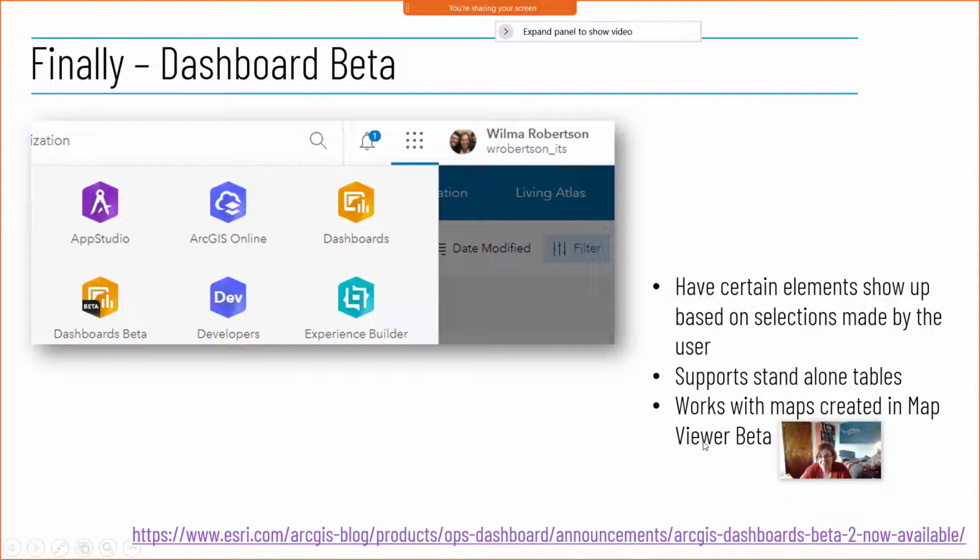Right now you cannot use those yet. Also, there's a new map viewer that replaces the web map viewer in ArcGIS Online. And so this new dashboard works with this new map viewer. And from what I've seen, it sort of has some other nice stylized little things in there. So it just looks a little bit different and really kind of nice.